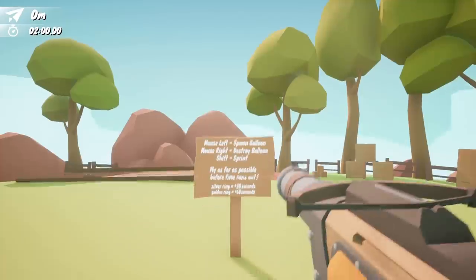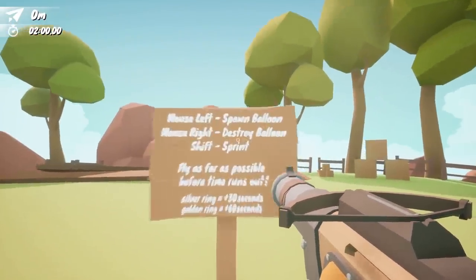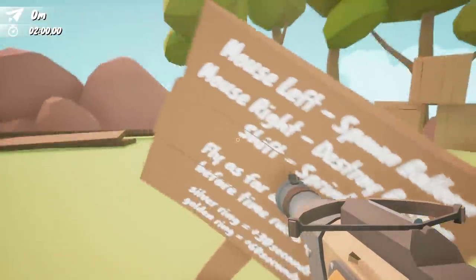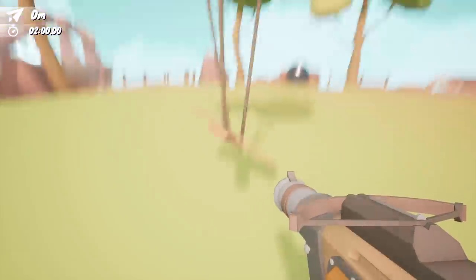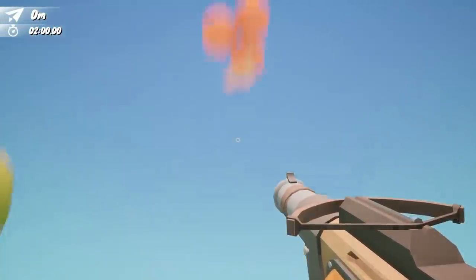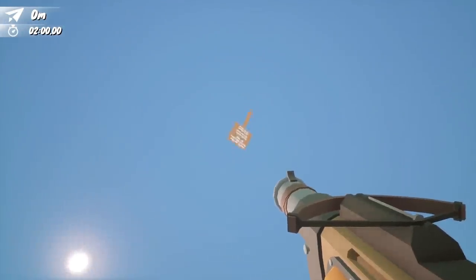Start. Alright, so it's not an FPS. Or is it? Let's have a look at these instructions. So we've got spawn balloon. Oh god. Destroy balloon. Okay. Oh no! And sprint. Fly as far as possible before the time runs out. A silver ring adds 30 seconds and a gold ring... Oh my god. Okay. The sign's gone. Wait, what was the last bit? I didn't read the last. Pop, pop. Oh god. Donk.